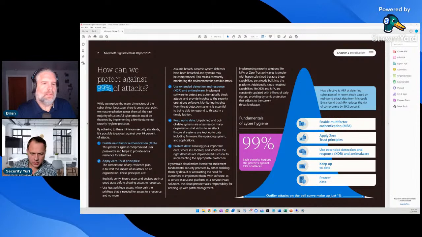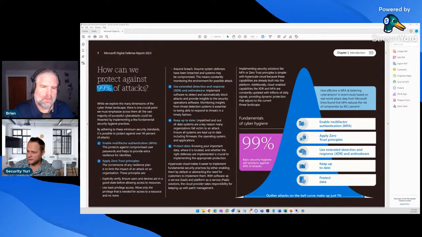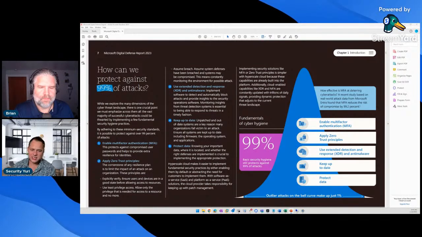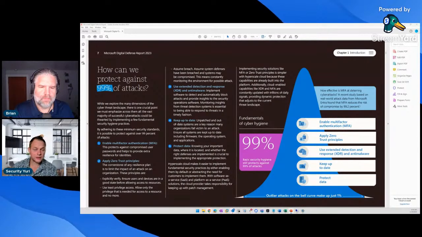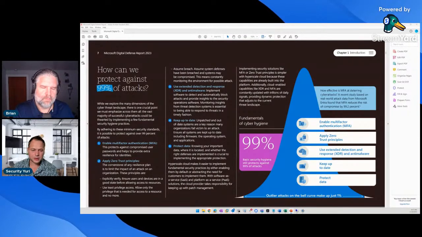A couple other things I wanted to really quickly mention when we are talking about zero trust, and in Microsoft's digital defense report, when they're saying apply zero trust principles, the big three that they're calling out is explicitly verify. So again, when a system or a user or a device is logging into a cloud app or is attempting to access some data, you want to make sure that those devices are in good standing, that they're healthy, and that they're managed, right? And that can mean a lot of things. When you're talking about them being healthy, maybe they have the firewall enabled, they're encrypted, they have endpoint detection and response. So again, explicitly verify.